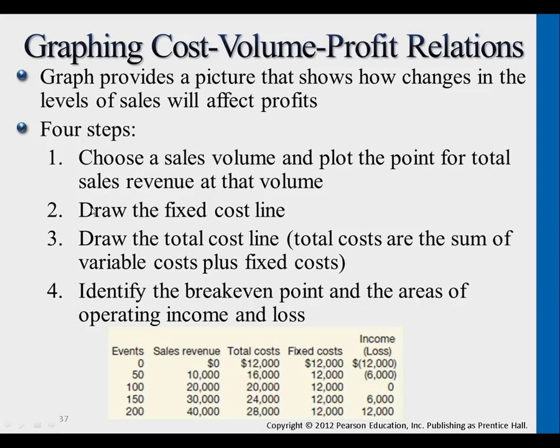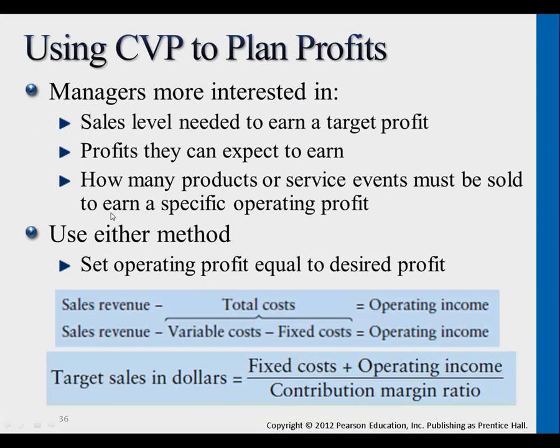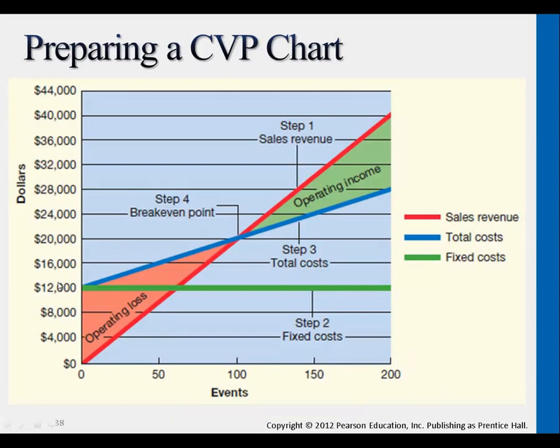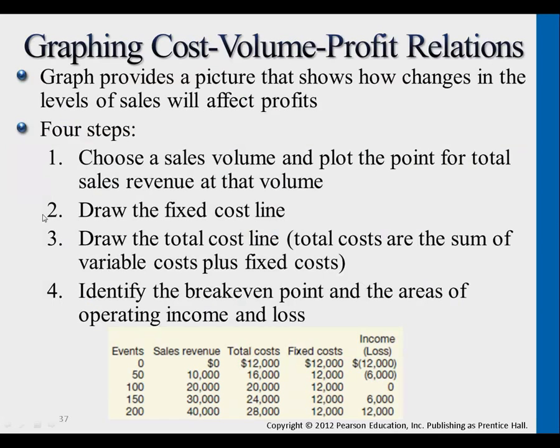Okay? Let me show you right here. What am I talking about? So here's my fixed cost, right? That's my origin. That's the line at 40,000. But here is the 12,000. I'm going to draw this fixed cost line. So I'm going to use this 12,000, and it's going to be a line parallel to the axis of events. So let's look at step 3. I'll go over the chart again, but let's look at this step by step.